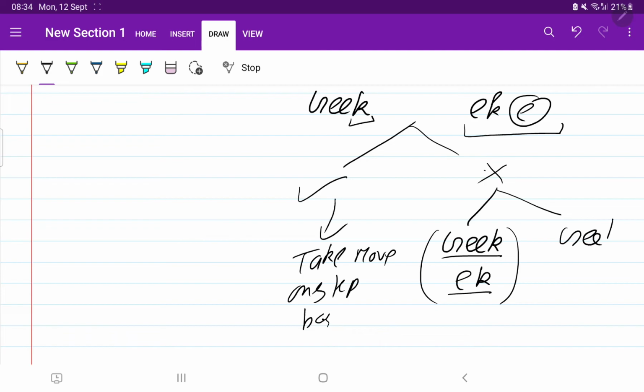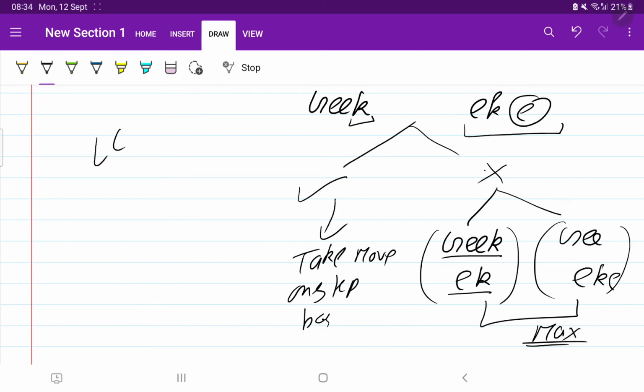So it can be like this: geek and EK, GK will be reduced. Now whichever will give us the maximum length, we are going to take that. So this is the overall idea of how to write the choice diagram, and then at the end we are going to return the solution. Perfect. So if you want the LCS video in detail, you can check it out. There you will understand these concepts more, but to revise only I have written this.